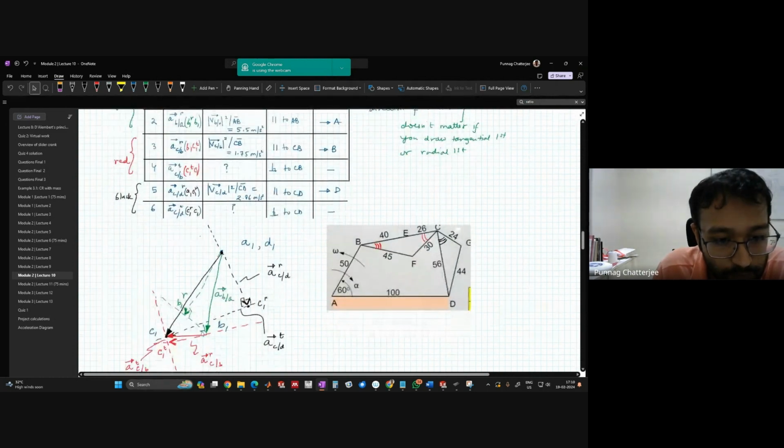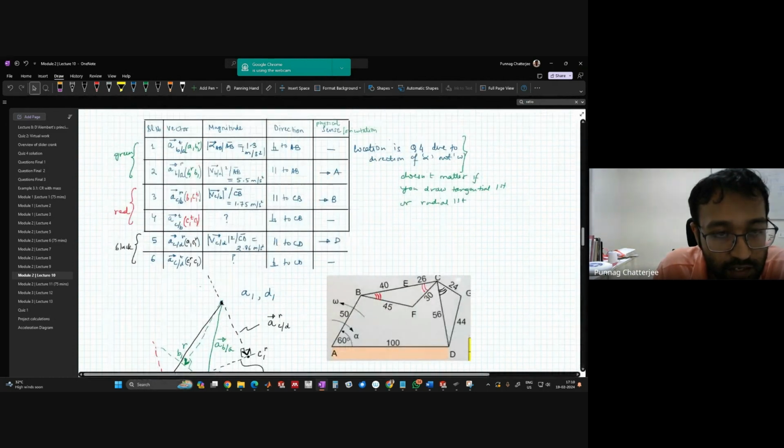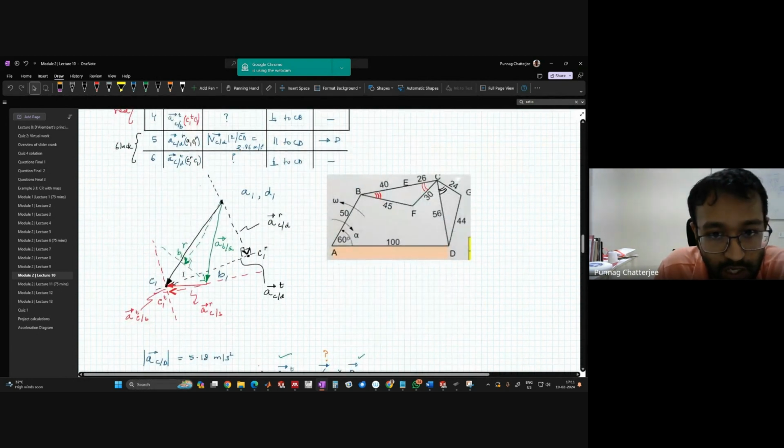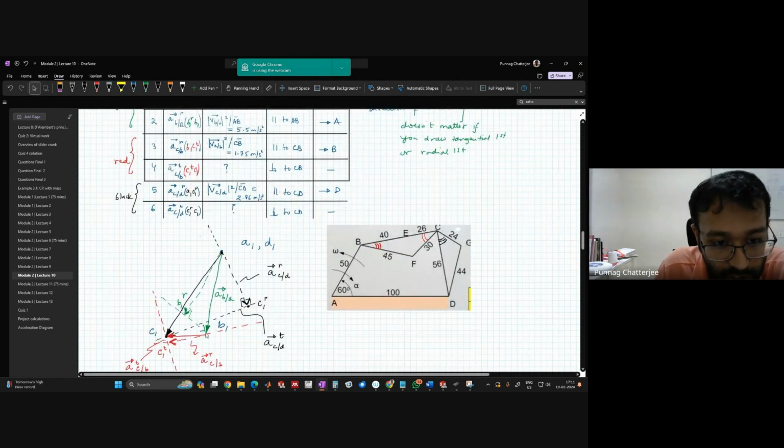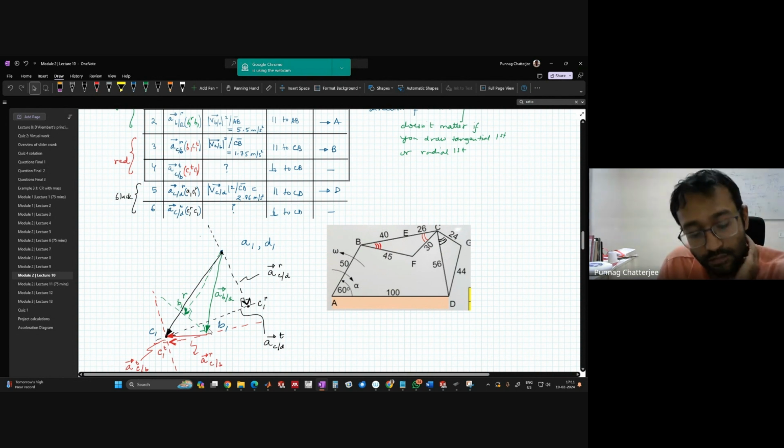From here we draw a line perpendicular to the radial vector, and we measure off 1.3 meters per second square. Now we don't know in which direction. An easy way to find out is that 1.3 will be in this direction because this is the direction of alpha. Alpha is rotating in a clockwise sense, so this will also be in the direction of alpha. These two dotted lines, the radial and the tangential, will give me the solid green line. The solid green line is my total vector of acceleration of B with respect to A.